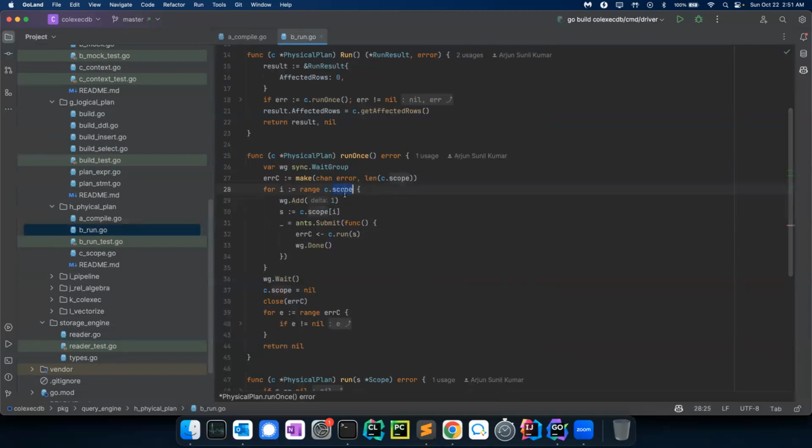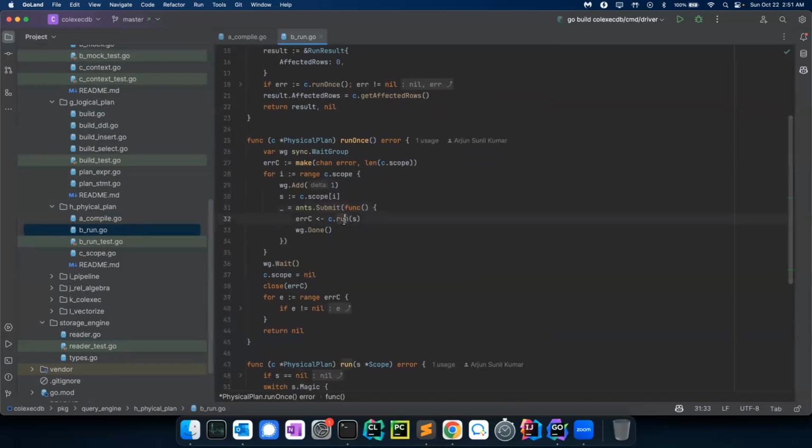It will loop through that and find that there is only one scope, and right now we don't have any complicated query plans. In the case of a join, we might have two scopes, and both the operations would be performed in parallel, and then the result will be merged later on. But for simplicity's sake, we don't have multiple scopes at the moment.